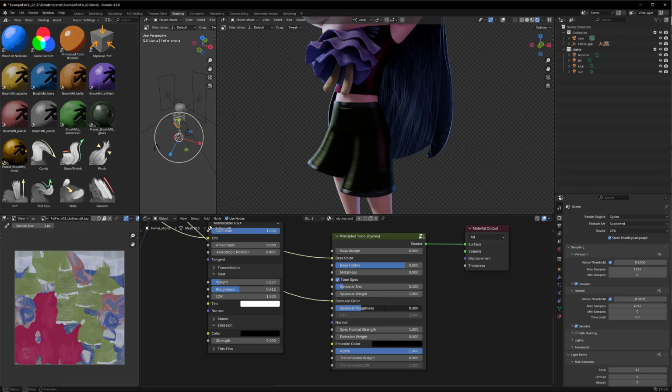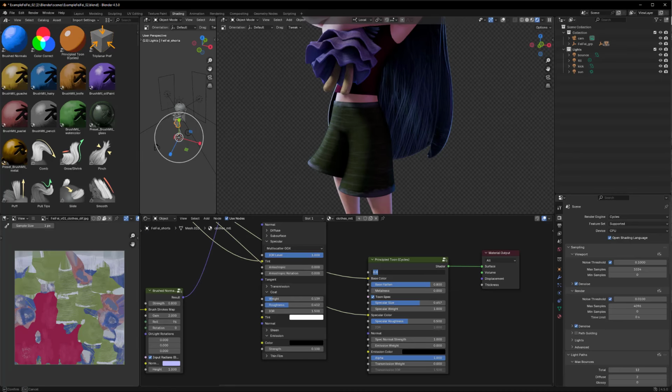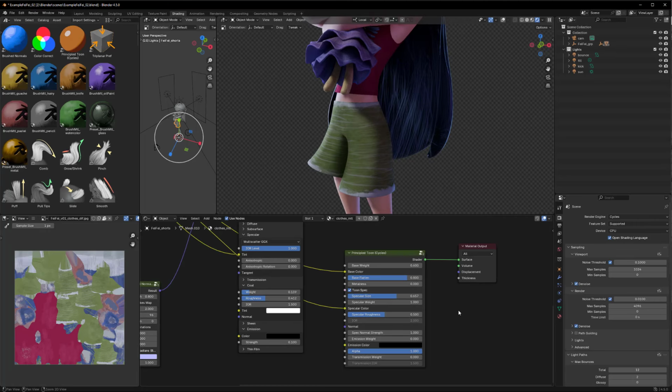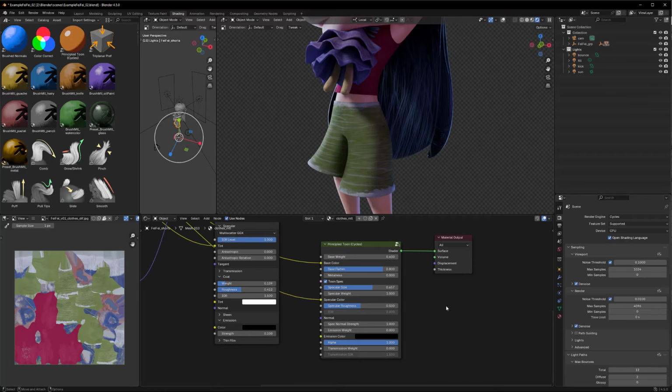All right, let's make roughness 0.5, and let's raise up the specular size. Let's put this back up to 0.6 maybe. I think what I want to do actually is put in the brush normals map again.